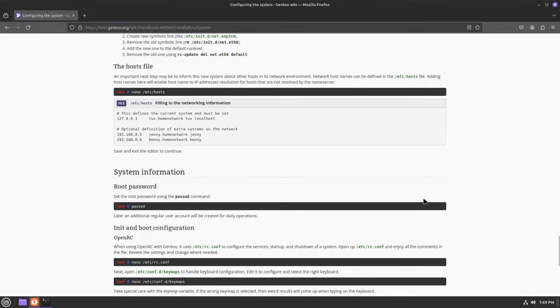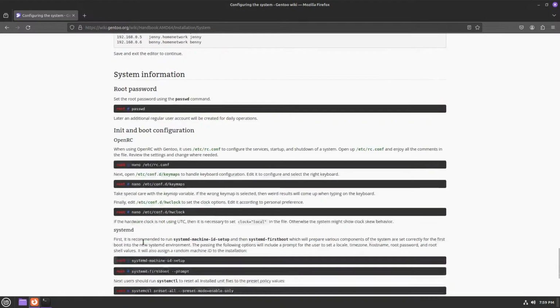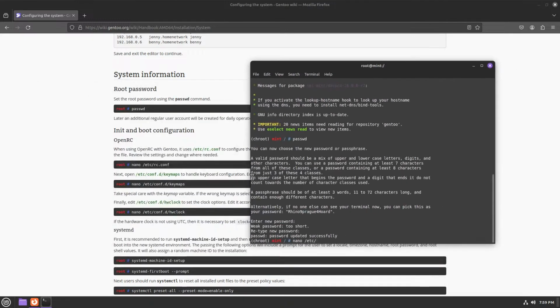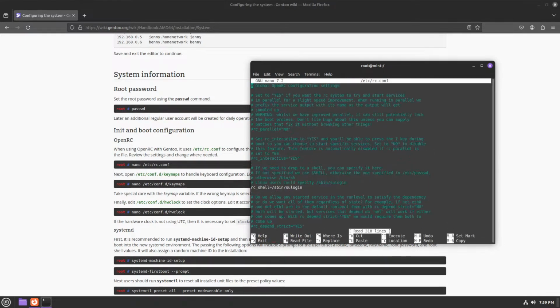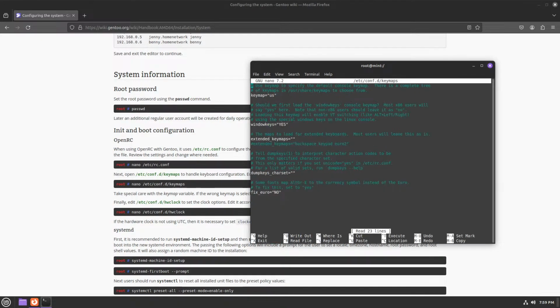Password updated successfully. nano /etc/rc.conf, keymaps, hardware clock. I don't think I need to do this. Yeah, I don't need to edit any of that. conf.d/keymaps.